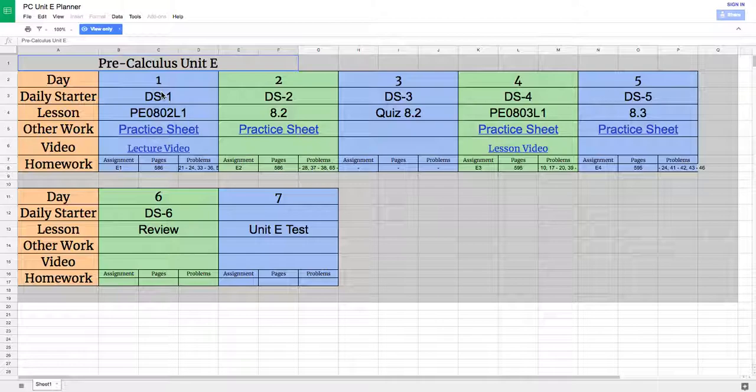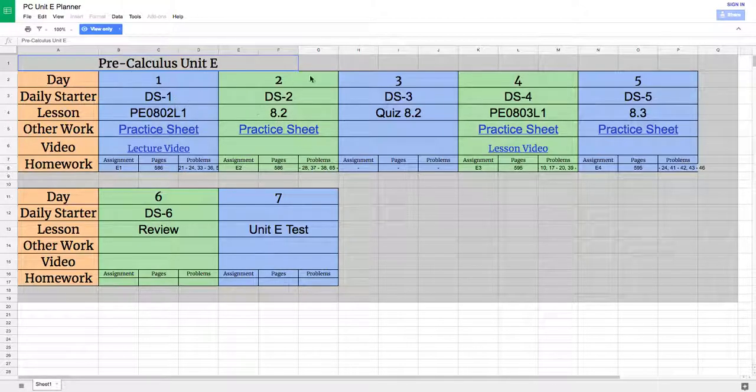away for whatever reason, don't feel like you need to do them, and you're really not missing anything by not doing them. I do give the packet at the end or the start of each unit, and so at the end of each unit, you just have to hand in the packet, and I'll give you grades for it. But again, if you're away, you don't need to do that. The homework and the questions we do in class are going to be sufficient.